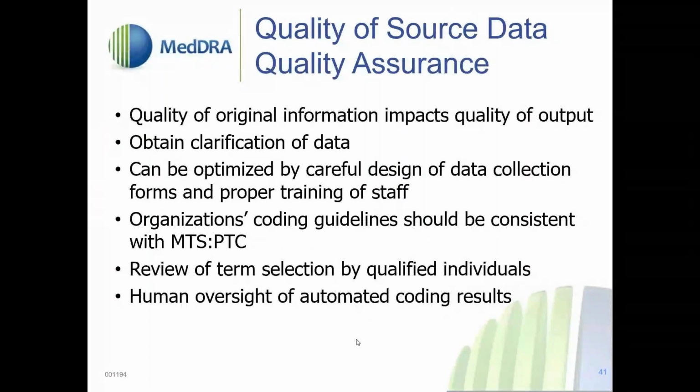First topic is the relevance of good quality source data, the quality of data input. You all know what is meant by garbage in, garbage out. So the quality of your data input, of course, has a huge impact on the quality of your data output. So if you get poor data, unclear, ambiguous verbatims as a coder, always try to obtain clarification of data. It is also advisable to have an eye on CRF standards and design in clinical development. They must be carefully designed in order to provide clear data for coding purposes.